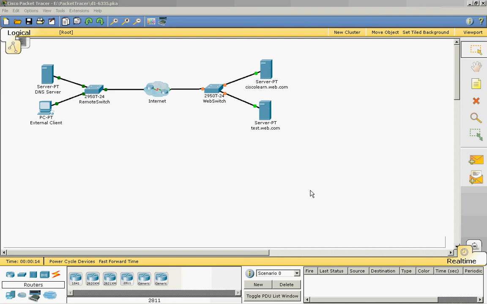Alright, here we are on Packet Tracer number 8. This is Packet Tracer activity 6335 in the CCNA Discovery Learning Guide by Cisco. I'm Brian Torres, and in this activity we're going to be viewing PDU information between a client and a server. So kind of similar to what we did last time, except this time it's a PDU instead of just regular packets.